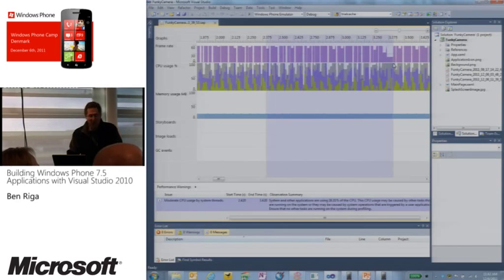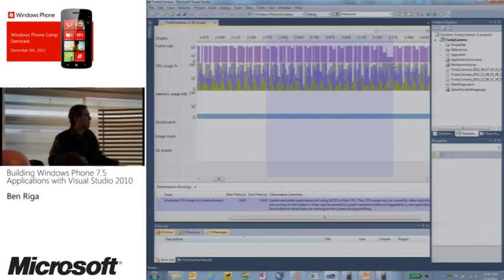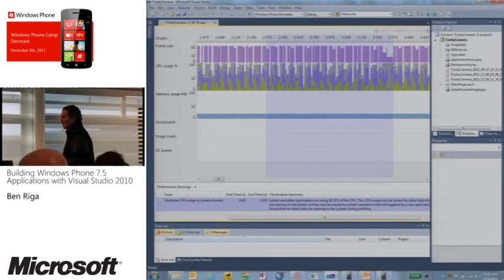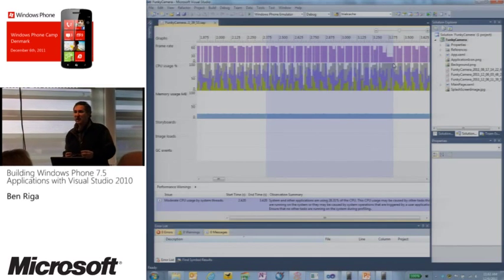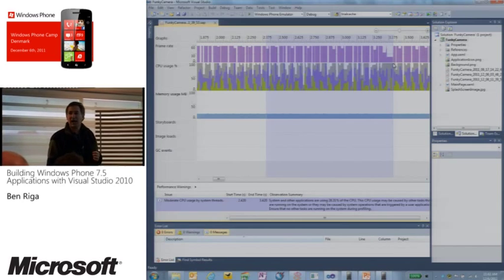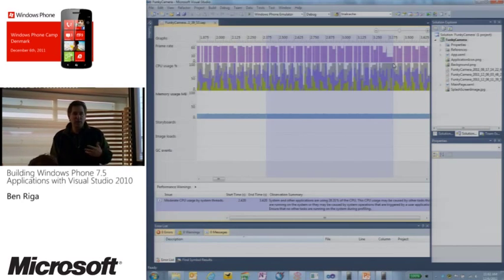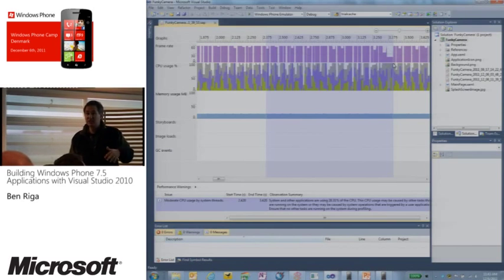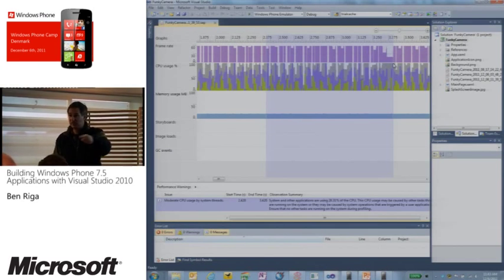And then moderate CPU usage by system threads. So you're seeing some issues, maybe they're not so bad, but that gives you a pretty good idea of what the profiler can do for you. Again, I would encourage you to use it, especially once you're getting towards the end of your application. It's really handy. Right before you're ready to submit, you're going to get some surprises when you run the profiler. You're going to see all sorts of things that you didn't know were happening, and it will actually speed up your application.